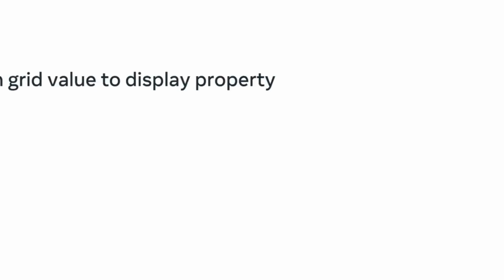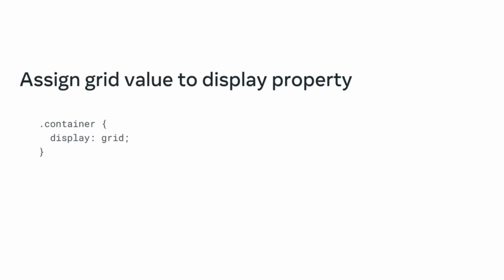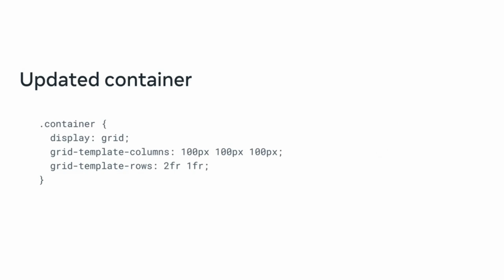So let's convert it into a grid layout. Set the properties of the container class by first assigning a grid value to the display property. The display property is also used to set display types for other designs such as flex, block, inline, and so on, and it's usually a part of container elements inside our code. The updated container now has the display property value set to grid and the property values configured for 3 columns and 2 rows. That's 2 changes from the previous configuration.